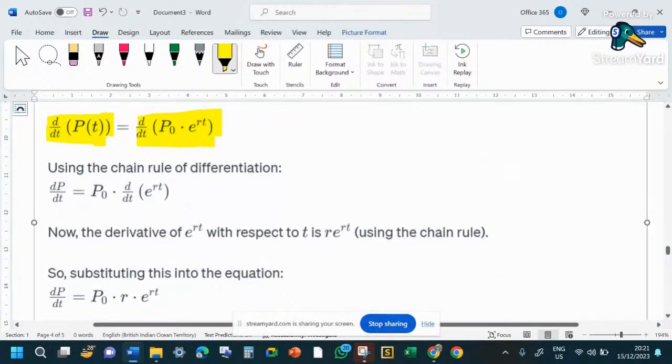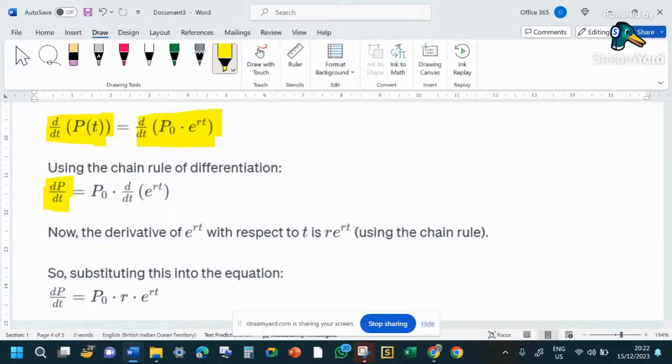So using chain rule, because there are two items in here, there's no problem with P of t because this becomes dP over dt. This is the same as your V is equal to pi r squared h and then dh over dt and dV over dt, something like that. Now P initial here will just be out of the d over dt, or out of the derivative equation. Why? Because P initial is a constant. And then you have to get the derivative of e raised to rt.